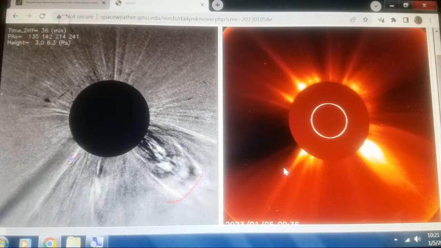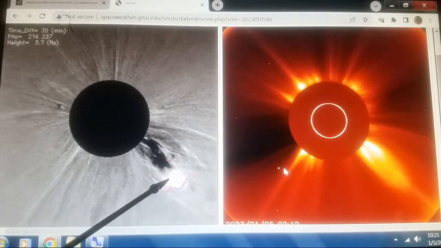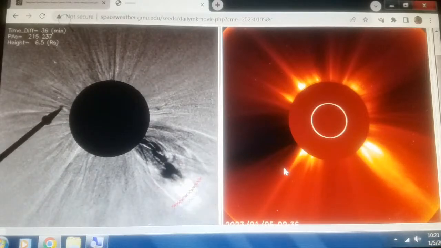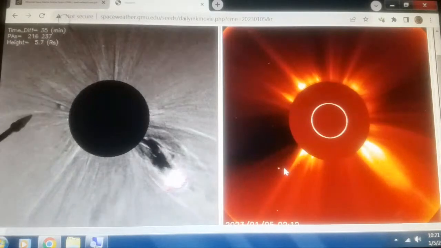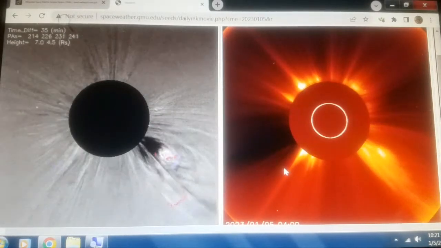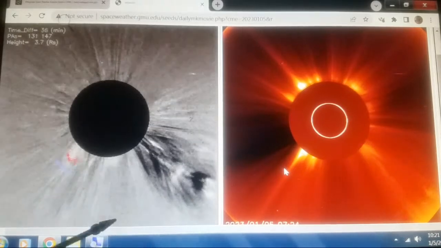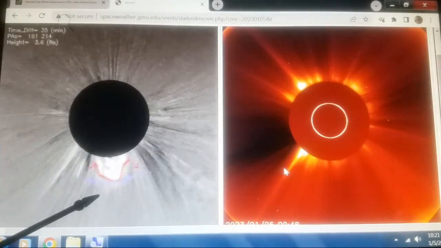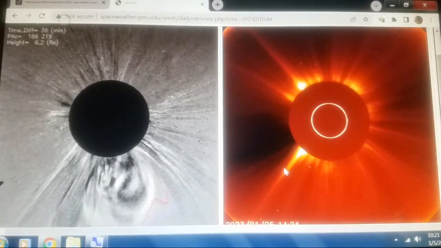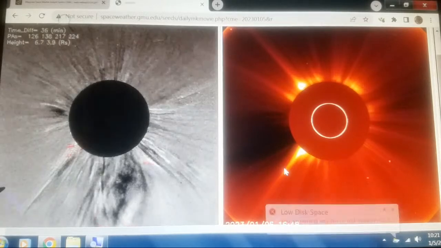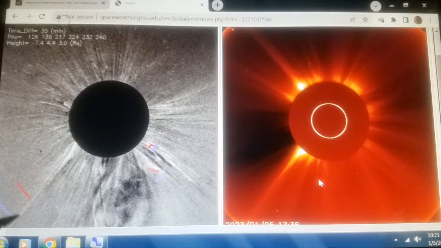As this emerges, you can see here's our little object right here, one going out, another one right here. And notice this guy moving in. As all this is going on, notice this guy moving in over here. Okay, then we got a third one right here. And then another one right in here somewhere. So about 3 or 4 objects there causing CMEs on the sun.